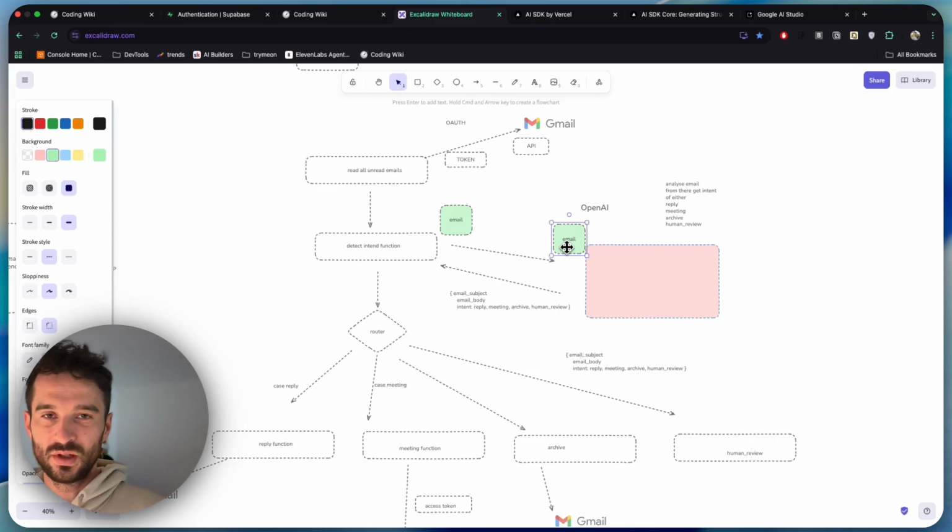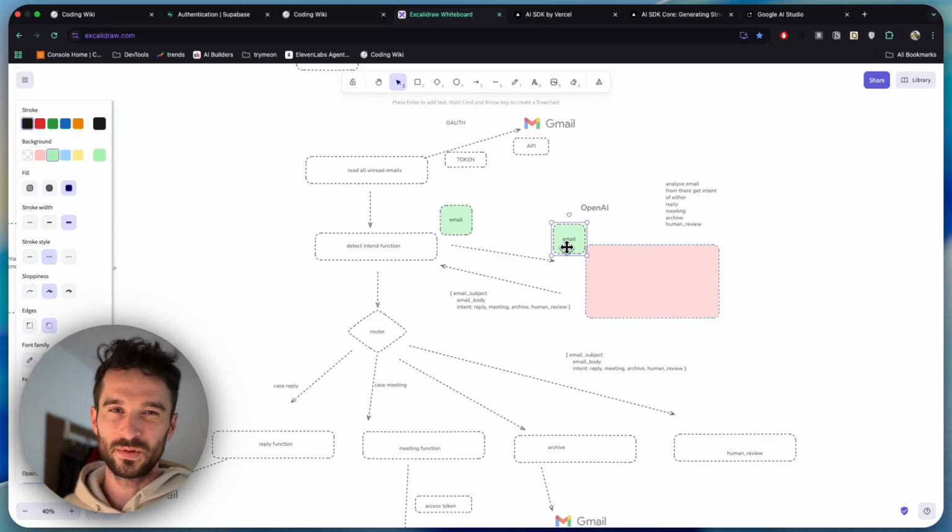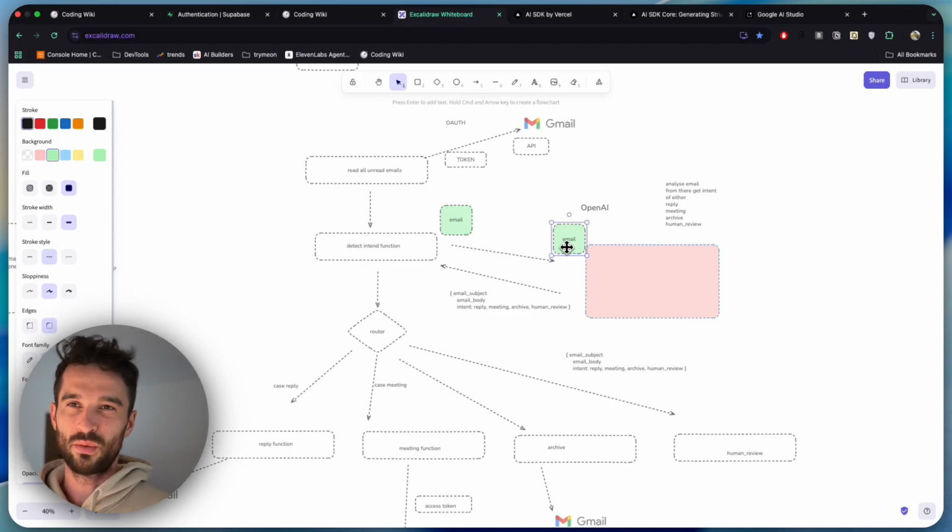And this is not really reliable, and we cannot really work with this kind of response. What we need is some predictability, some kind of organized information that we get back. And here we come to the solution of structured output. As you can imagine from the name, we structure the output according to a specific schema.